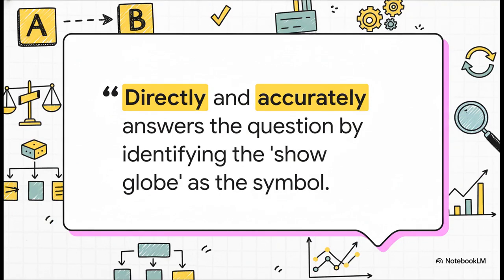Here's another one. The question is about a symbol used in the 20th century. Again, FAISS Large gets it right, the show globe from pharmacies. And again, the small model is just lost, returning junk, gets another 0. See? This is the kind of insight you can actually use to understand what's going on under the hood.